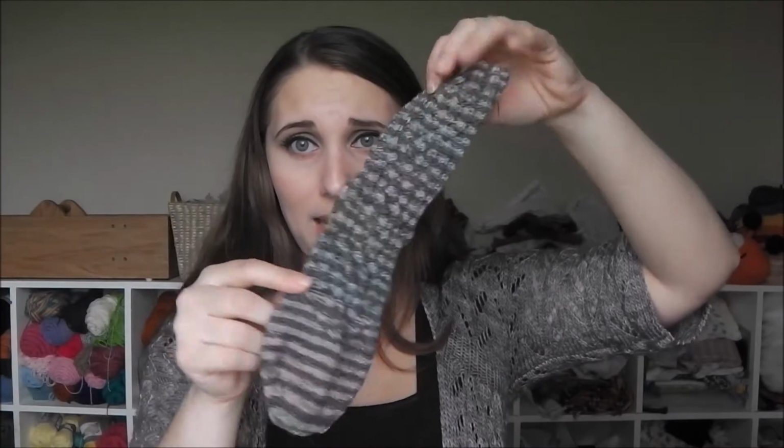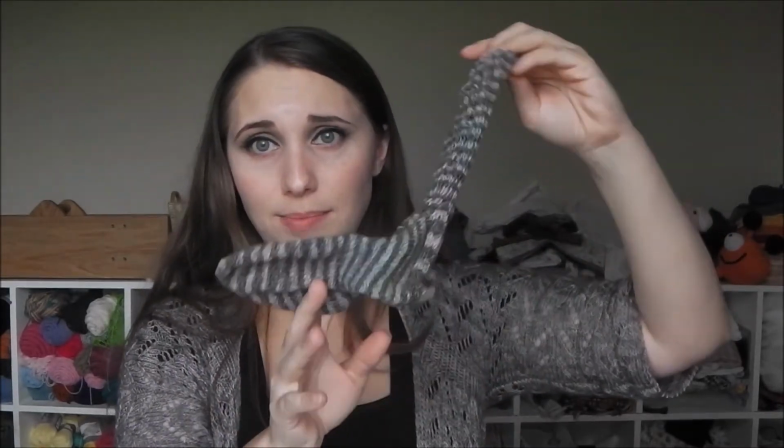and I'm glad to have them done because I wanted to get those DPNs free again, and old work in progresses like this stick in your mind, especially since these were my first socks I ever cast on, and especially because they were so close to done when I picked it up. So this one was done, and when I picked this one up, I was like right here. Like, barely had anywhere left to go. So, I'm glad to get that off the needles.